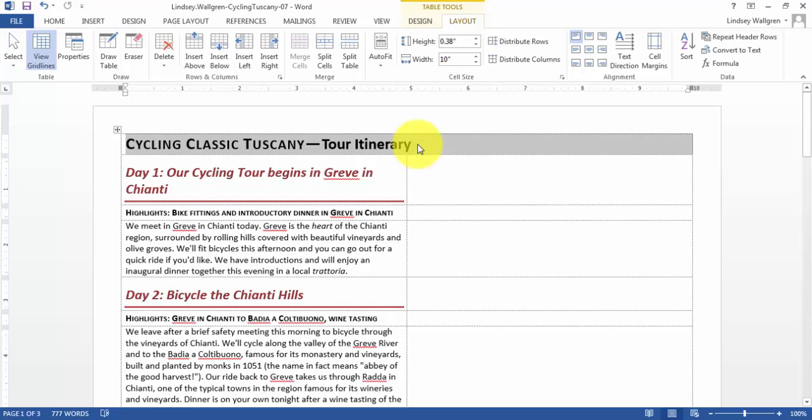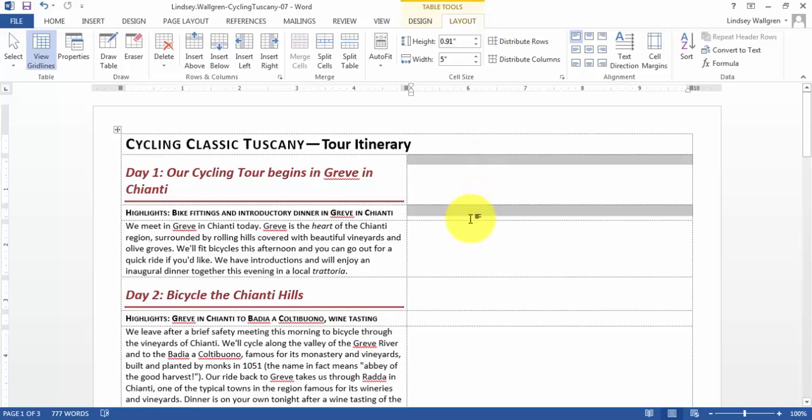Now step D, select the cells in the second column in rows 2 through 4 and click the Merge Cells button. So in rows, this is row 2, 3, 4, so you can see they correspond with our day 1. We're going to do the same thing, and we're going to merge cells. So that made all of these cells into one.